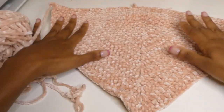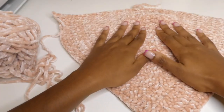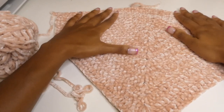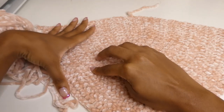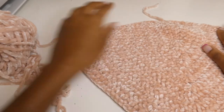I am back, and this is what we have so far, which is just one huge triangle. I know I said I was gonna add more rows, but honestly, 14 rows is the perfect amount. Let's just count together again to make sure. 1, 2, 3, 4, 5, 6, 7, 8, 9, 10, 11, 12, 13, 14. Yeah, 14 rows is the perfect amount.